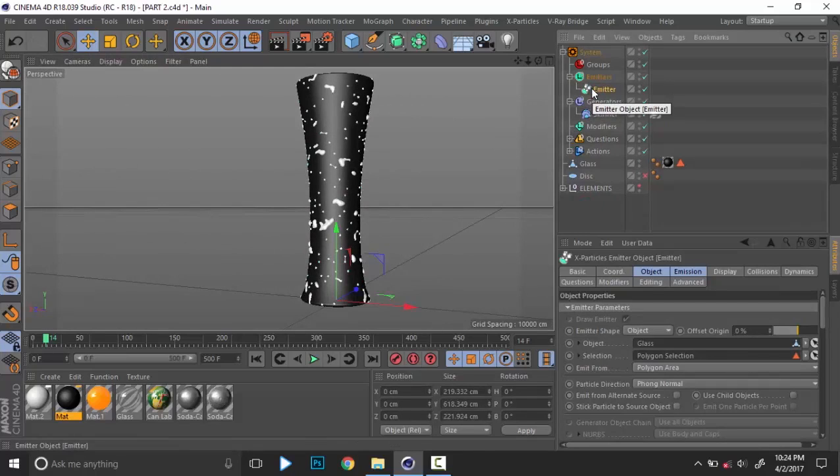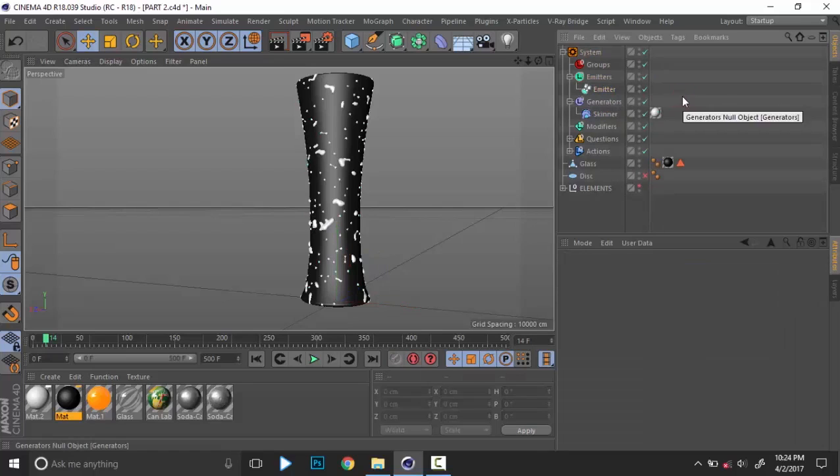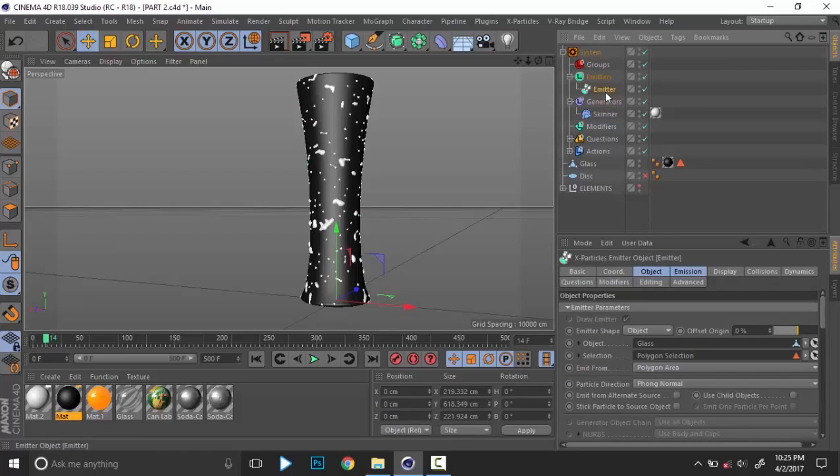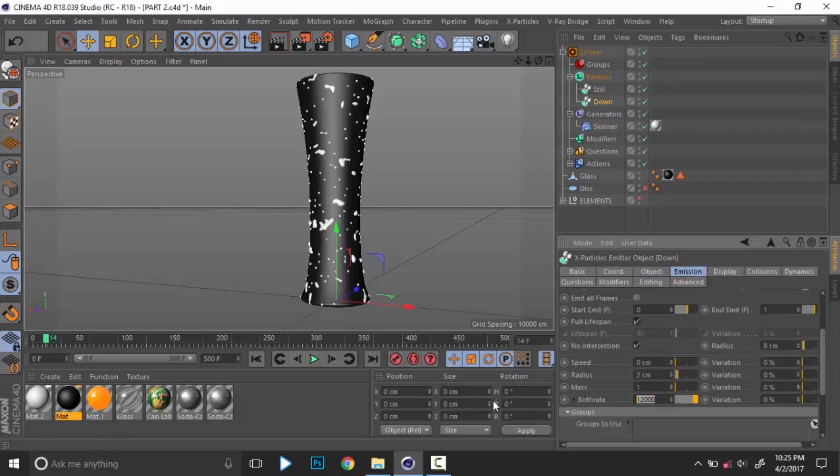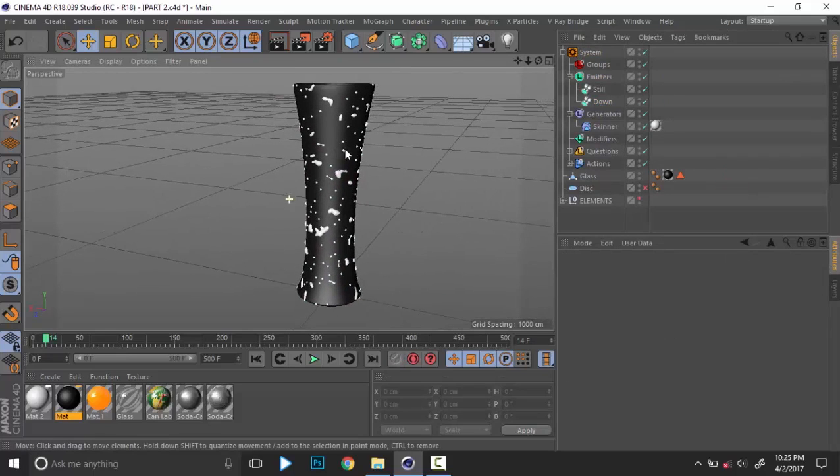Okay, so our basic xParticle, I think still particles is okay. Now we want to create something in animated particle, so just copy the emitter and you can rename this particle name to down and the above particle name to skin. I think it's better to understand. And go to emitter and decrease the birth rate. So we don't want so many particles animated, only a few particles.